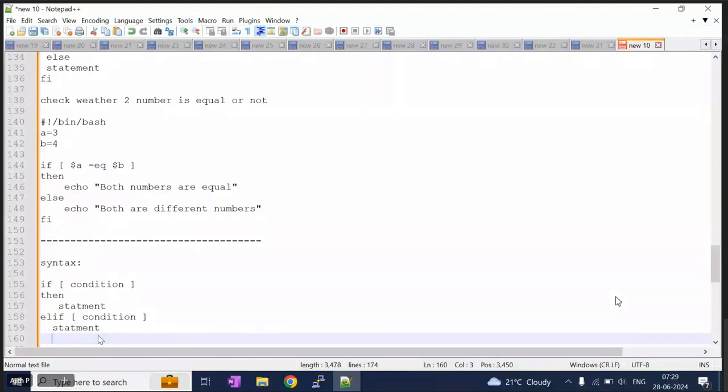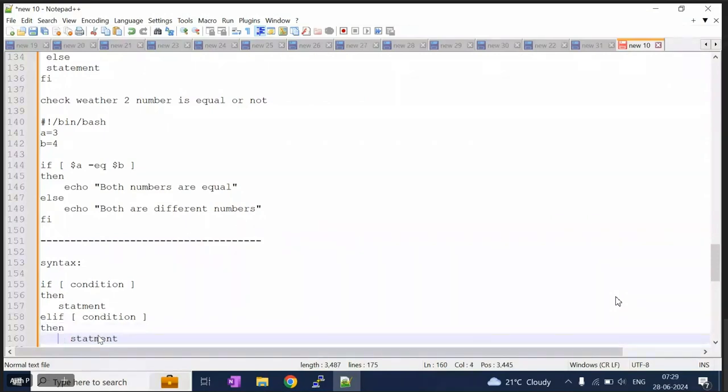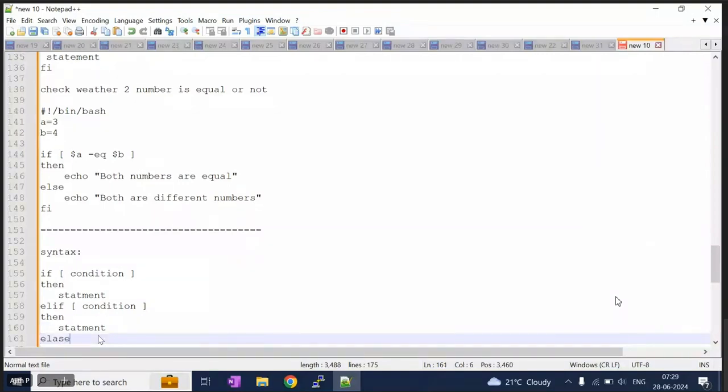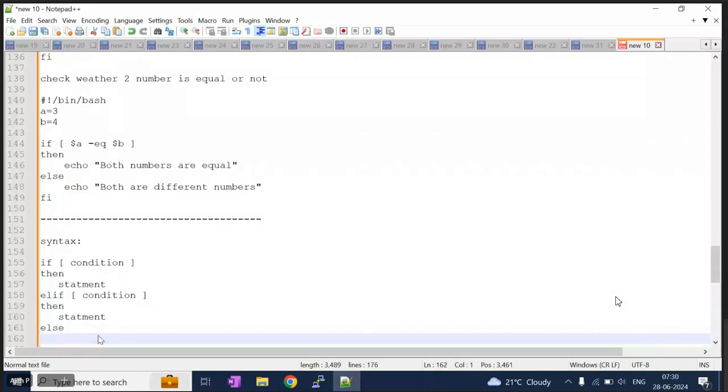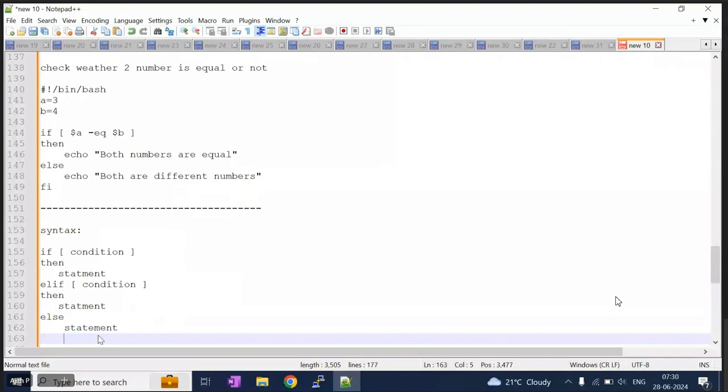If the second also fails, we can simply specify else, then whatever statement you want to print, and then close our if condition.